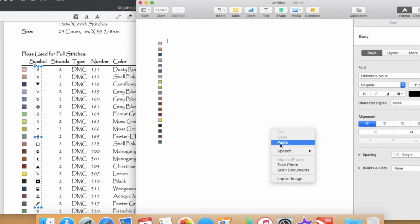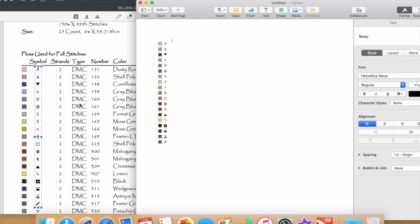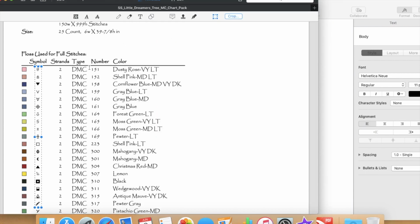So what I did was I selected them. If you do them as close together as you can, on this example, I probably could have done with them being a little bit closer, but you can adjust that in the Arrange tab on Pages. You can actually tell it how close you want them to be, and therefore you can nestle them together.